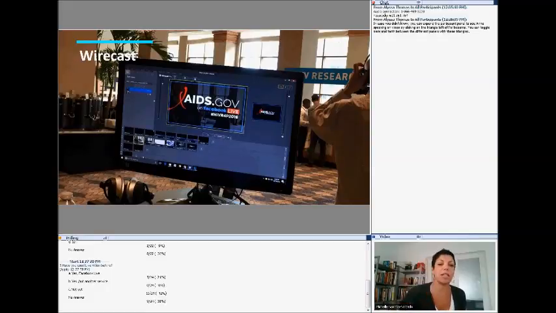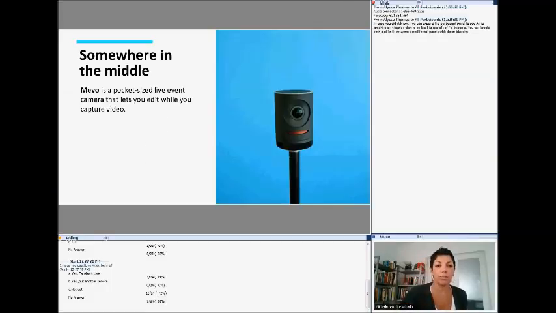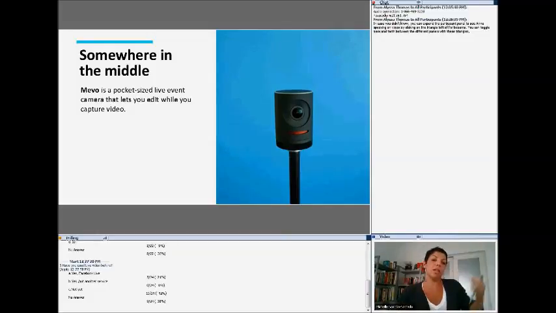Again, if you want to take it to that next level of using more broadcast quality. And then there's somewhere in the middle. This is this cool little camera called a Mevo camera that you still use with your phone. It connects to your phone, and it's an app, and you can still do some cutaways. We've just put together a little kit, again, with a microphone and this Mevo, and I've got my stand right here to do that. There are more and more services coming out like this to enable people, particularly people that have pages, to up their game a little bit, up the quality of live videos.